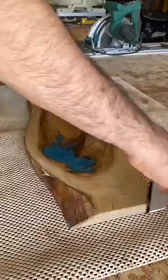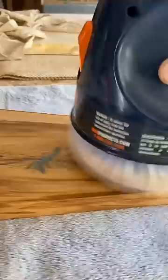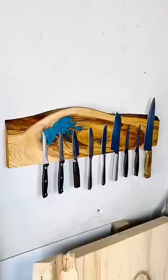After all of the sanding, I'm going to apply a couple coats of food safe finish and we're going to watch the piece come to life. The last step is to use a keyhole hanger bit with a router and make some keyhole hanger slots on the back of the piece so that my clients can hang it wherever they want.